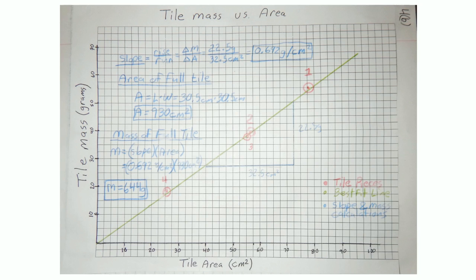This technically is part of the data analysis section, so in my lab I reference it as being on the facing page of the data analysis, but there's really no need to do the calculations in one place or the other. As long as they're shown, you can do them anywhere you want. I also added a legend on the right hand side of this graph to show you what all the points are for. It's not really necessary in this lab, but as we do more and more data collection as the semester goes on, we will need to have a legend because we may have several different lines or several different graphs on the same paper.